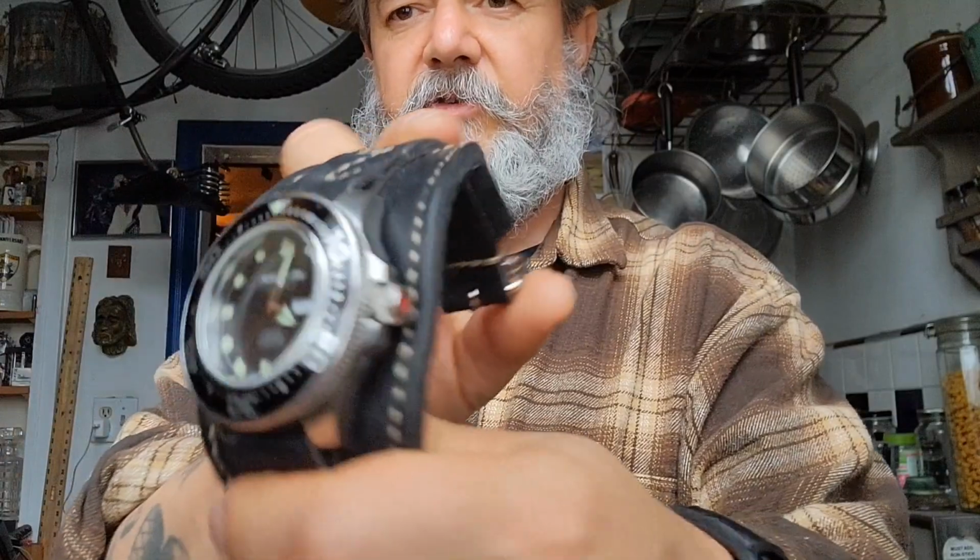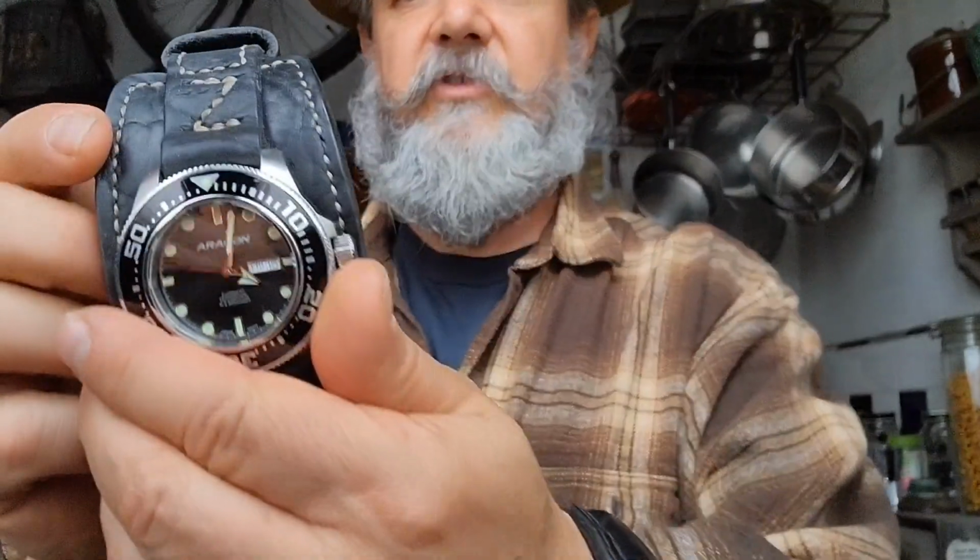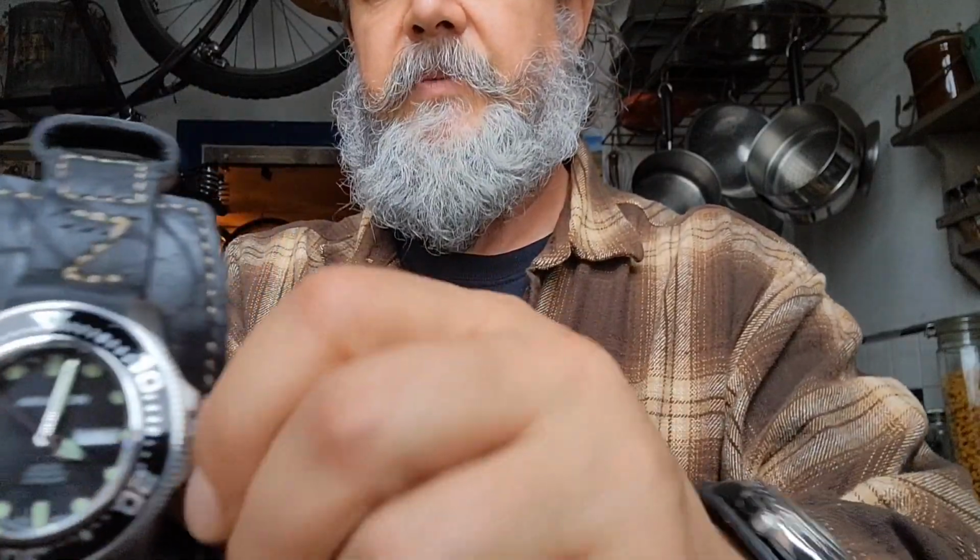This one here is a little more complicated because this watch is hard. It's set up hard on here, but I'm going to try to show you something on this one. So it's another automatic. This is an Aragon. I love these Aragons because they're way overbuilt. Usually 200 to 500 meter water resistant. Sometimes they have Swiss movement, sometimes they have the Miyota movement. This one's got the NH36. The NH36 movement is going to have the day and date in it, okay?